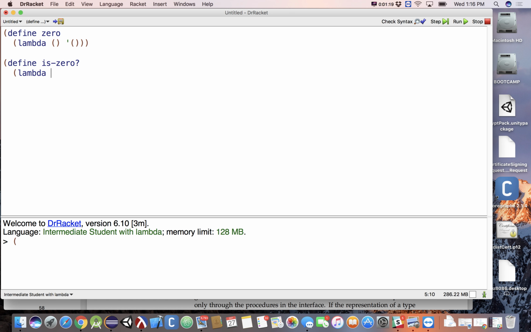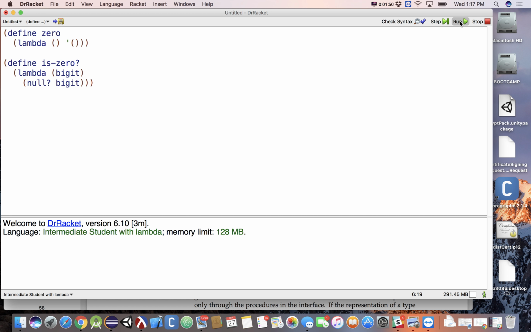This guy's going to be a lambda that takes in a bidget. But you have to switch to advanced student before you try to run it, because it will yell at you for the lambda taking nothing in for intermediate student. So it's going to scream about that? Mm-hmm. And this guy is just going to return null? bidget like that.